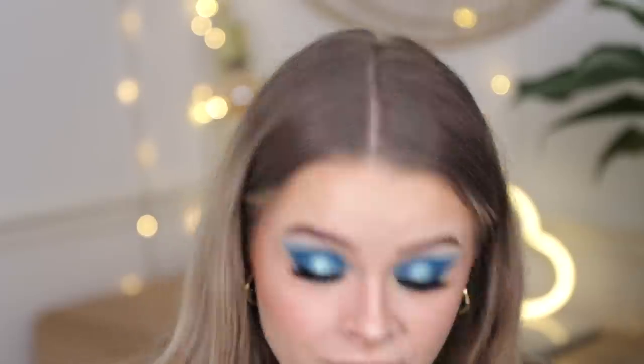I'm not too sure about these lashes though. I think they're a bit too dramatic. That has definitely worked. I'm just not too sure about these eyelashes and they still look a bit wonky. That's my fault. I actually found it a little bit more time consuming just because I was really trying to wiggle to get my mascara on my actual lashes and not the fake lashes. I don't know, maybe it would have worked a bit better if I had some lashes that weren't quite as dramatic and full and thick.